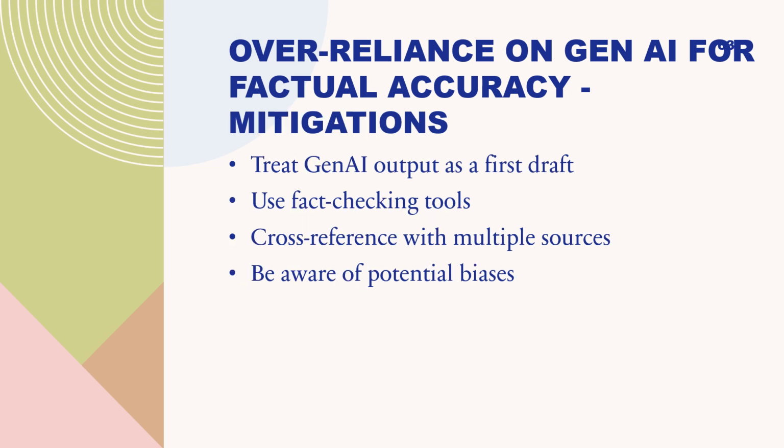First is treat GenAI output as the first draft. Always verify information from reputable sources. Use fact-checking tools. Employ dedicated tools and techniques to validate claims. Cross-reference with multiple sources. So don't rely on a single output from a generative AI model. You need to cross-reference it. Be aware of potential biases. Critically evaluate output for biased language or any other perspective. So you have to be aware of the potential biases.